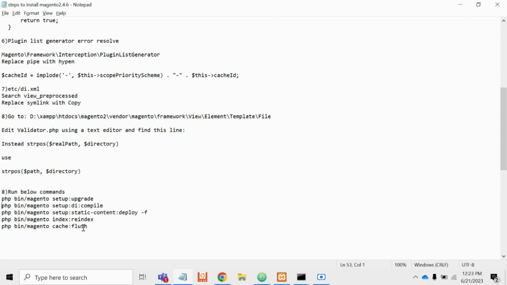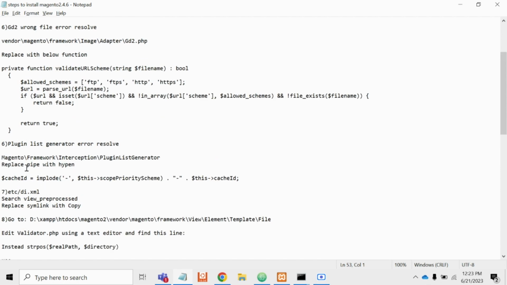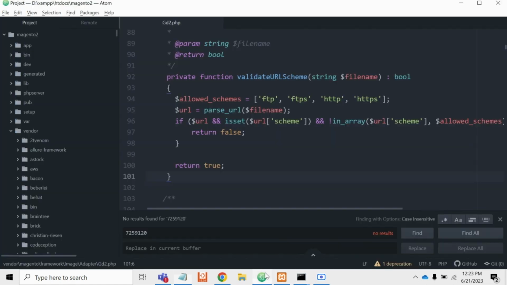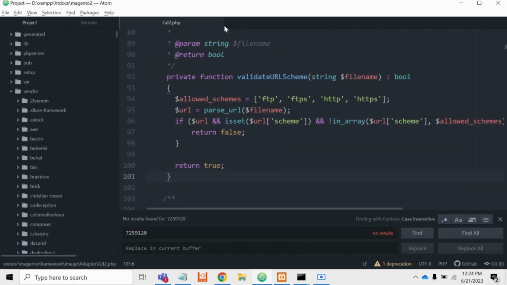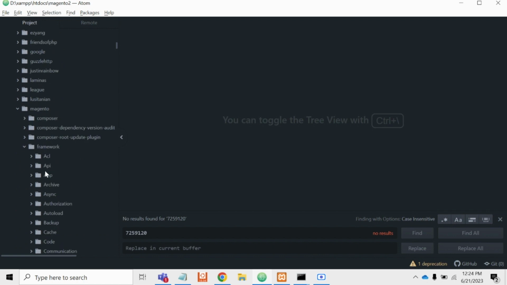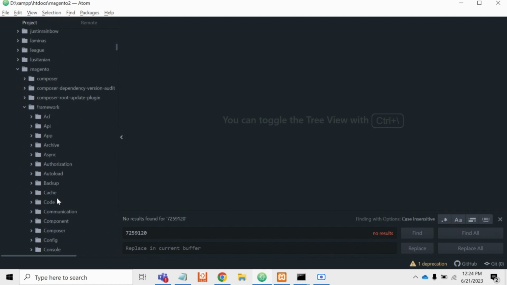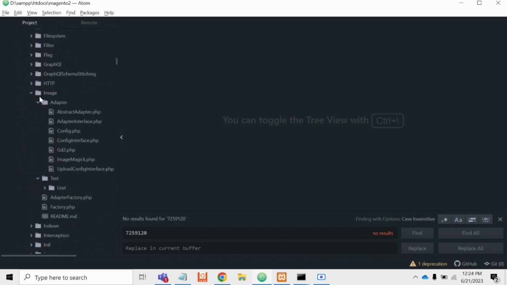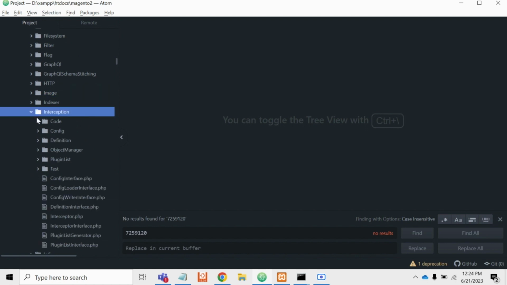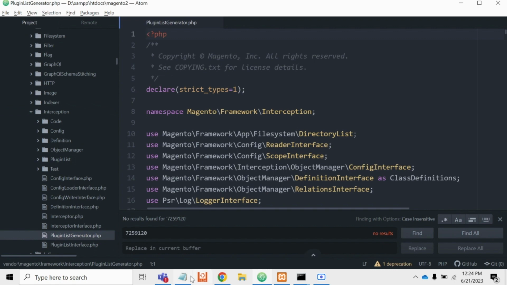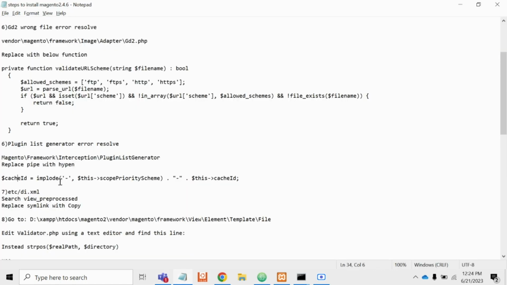So for this particular error, you have to visit this particular path: Magento framework interception and plugin list generator. Okay, now here we will search.